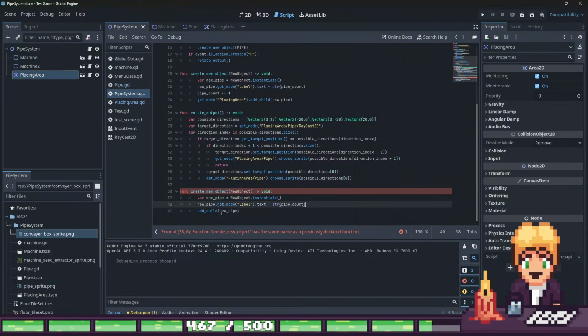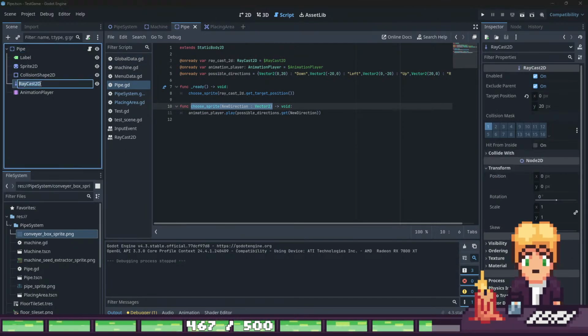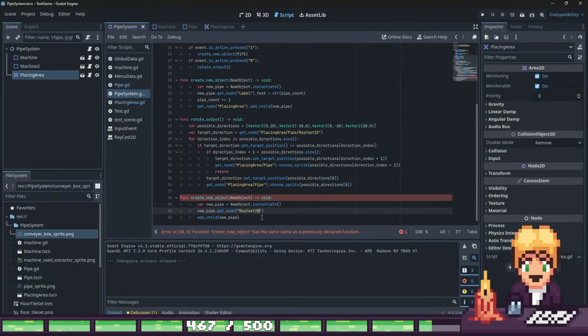This will delete. This pipe label is also not necessary, but what is necessary is get node. What we need to set is the raycast dot set target position.